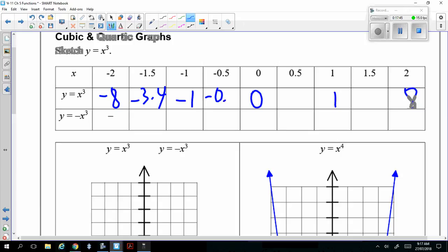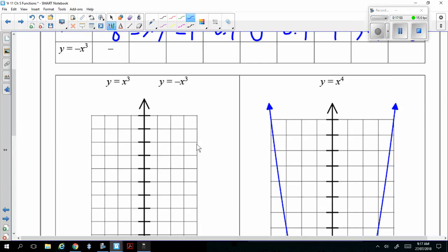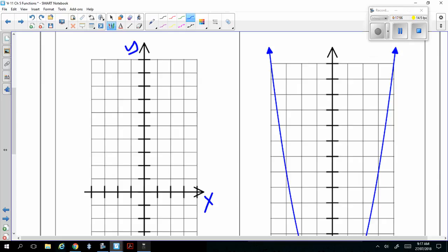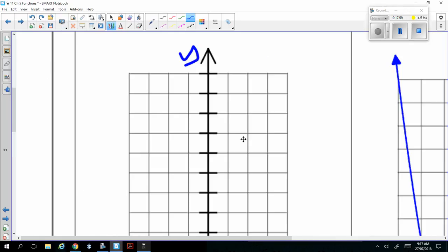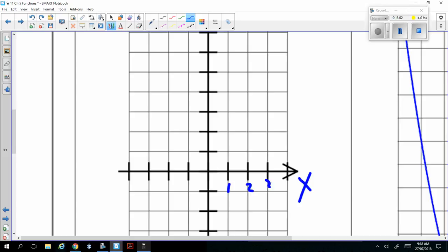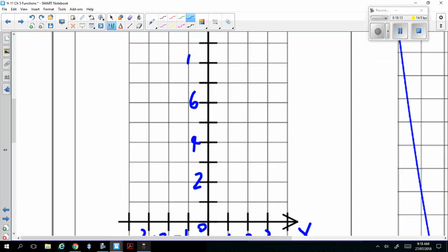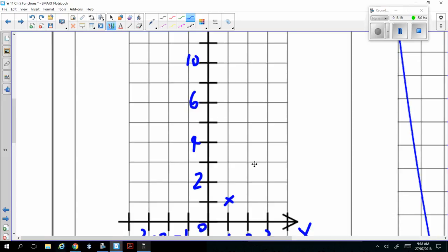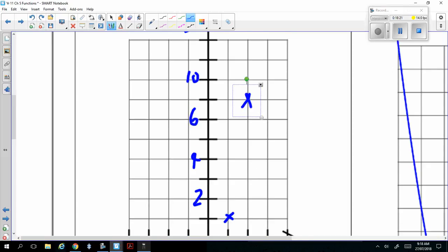So fill this out and draw the graph. You should use your calculator to do it. Okay, have a try. Okay, so we've got this. Just go up by 2, so you don't have to write a lot of numbers. Okay, let's try to do this. 1 cubed is 1, 2 cubed is 8. Goes up very fast. Oh, hang on, that's wrong. Oops.